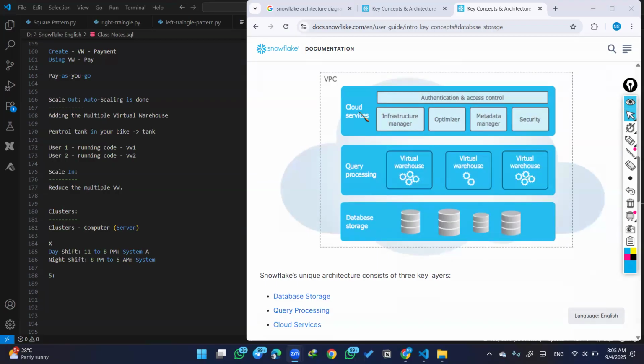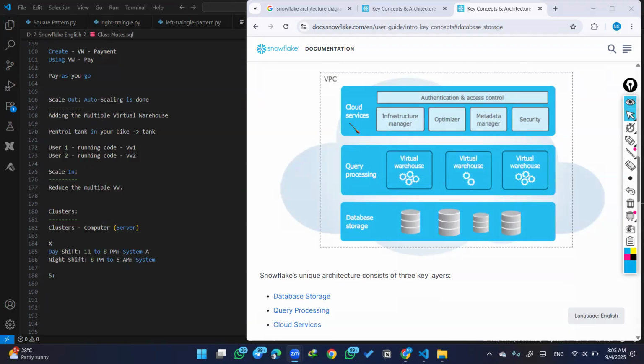The cloud service layer is the backbone. All the background activities are taken care of by this cloud service layer only. We can consider it the brain of the body. Our hands can do all the work and our legs can walk everywhere, but to activate all this activity we need a brain. Like that, in Snowflake, everything is taken care of by the cloud service layer. It is the brain of Snowflake.